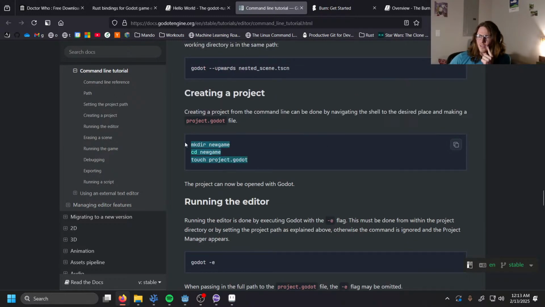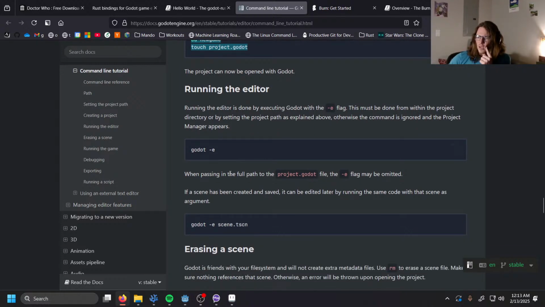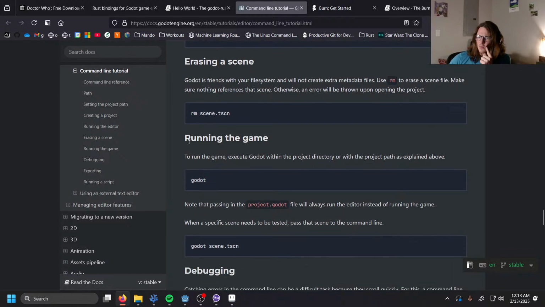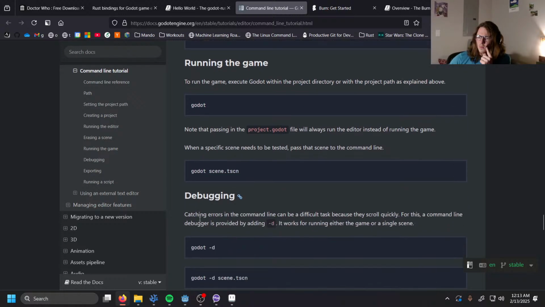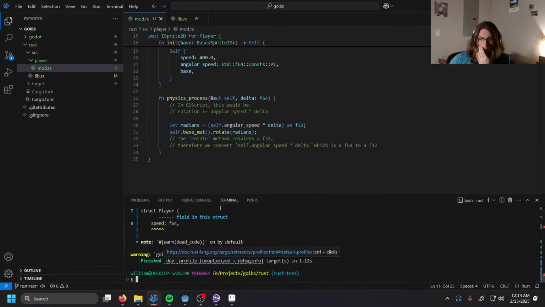This is really fun. That's how simple it is. That's running the editor. It's fine. That's how that works. Let's go here.